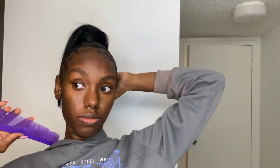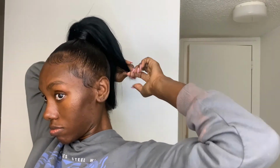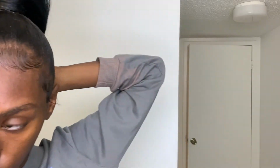Another thing I was thinking is maybe it's the type of scissors I was using. Do y'all see the back of that? Look. Oh my God, do y'all see the back of my head? But I was thinking, maybe it's the scissors because I am using some big office scissors. When I'm doing a cut style, since I'm not good with cutting yet, I'm gonna get some clippers, and I feel like the clippers will make it a little easier on me.